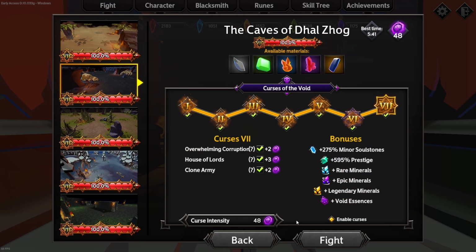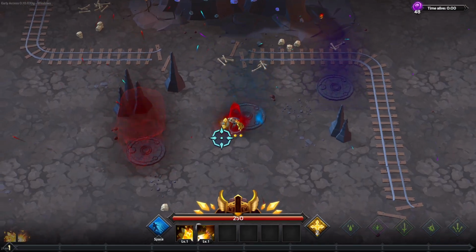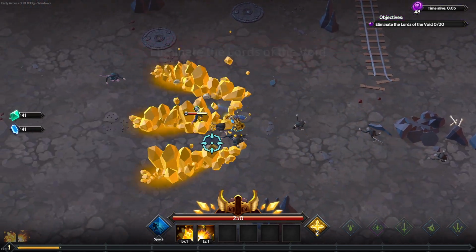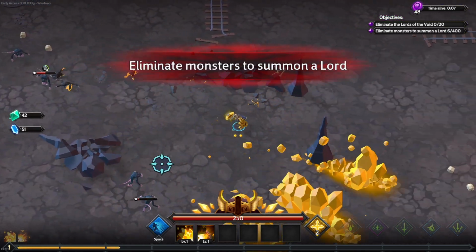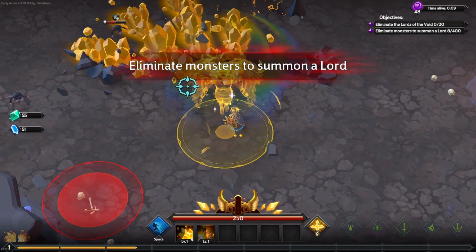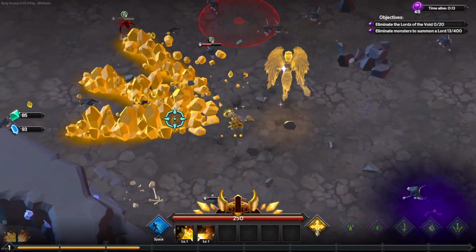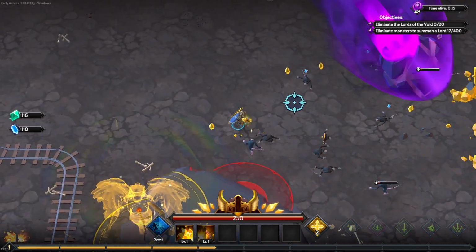So let's get straight into it on the Caves of Delzog on the maximum difficulty. Let's see what we can get. We do want to go to the bottom right or top right or bottom left. We want to make sure that we don't activate the Easter or the Caves event. It's not the Easter event, it was just the event in the caves, the Cobalt's Treasure.